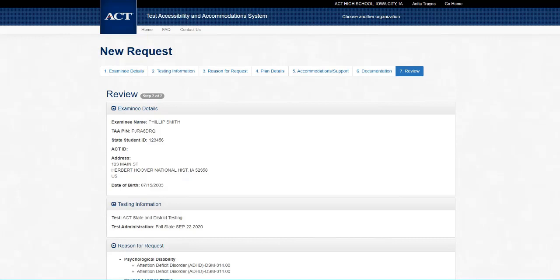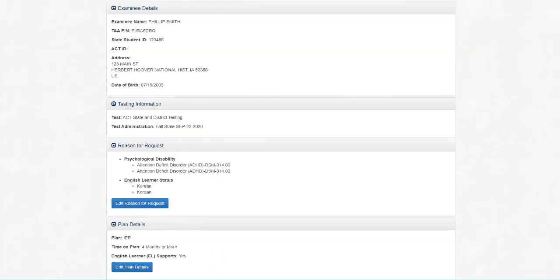Finally, you hit this review screen. In the review screen, this is where you can double check all of your information. Make sure that this demographics is appropriate, that this is the student's address, date of birth. All of this is going to match the information that you are going to put into your PA next, or that they're going to use to register. Double check that test date. Make sure that you put in the correct test date, which is the first test date for your contract testing.